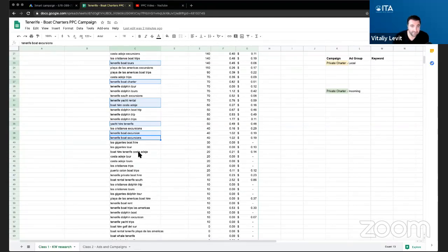Boat hire Tenerife. Portugal-owned boat trips. Private boat hire. Boat rental.